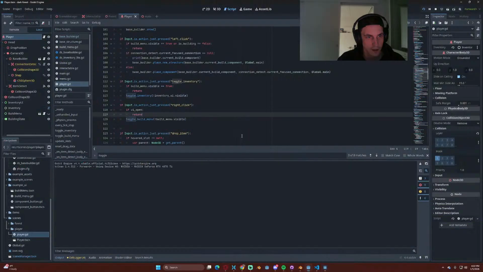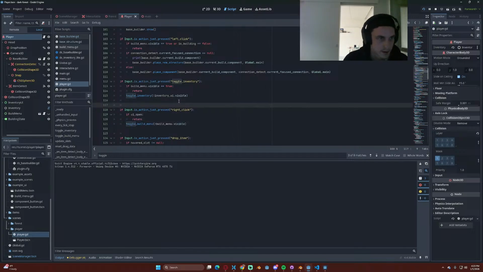So we're just doing right click for now, but change this to check if you have a hammer or build tool active.